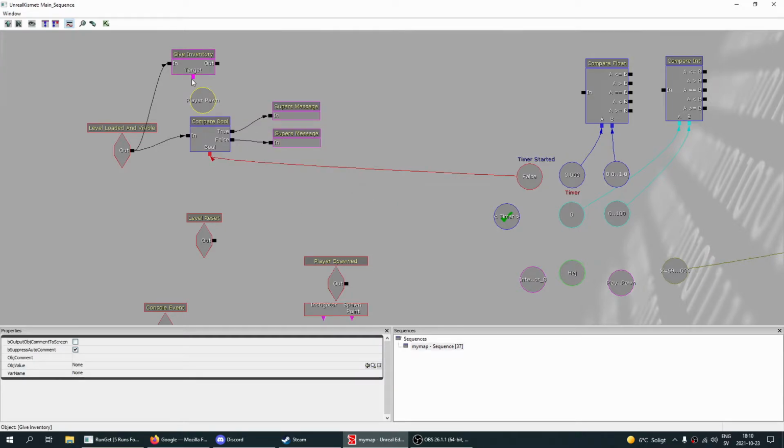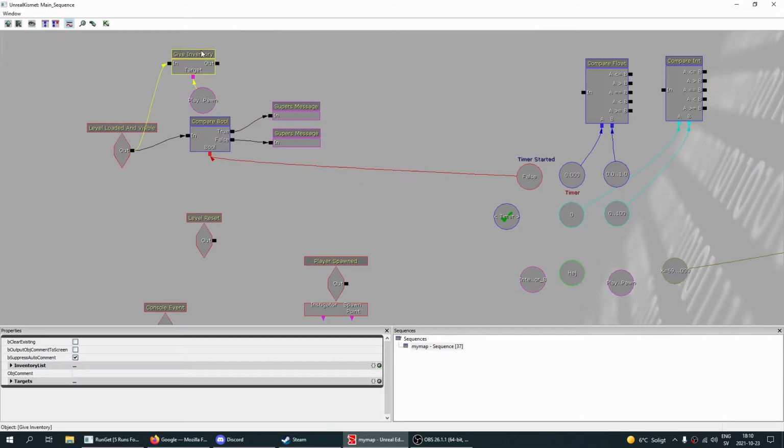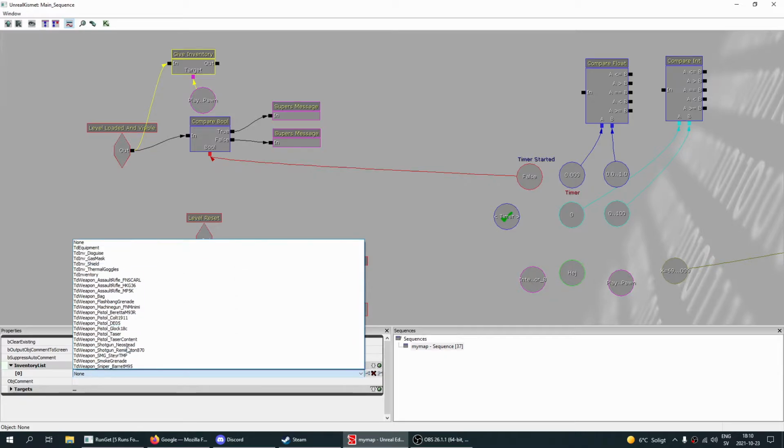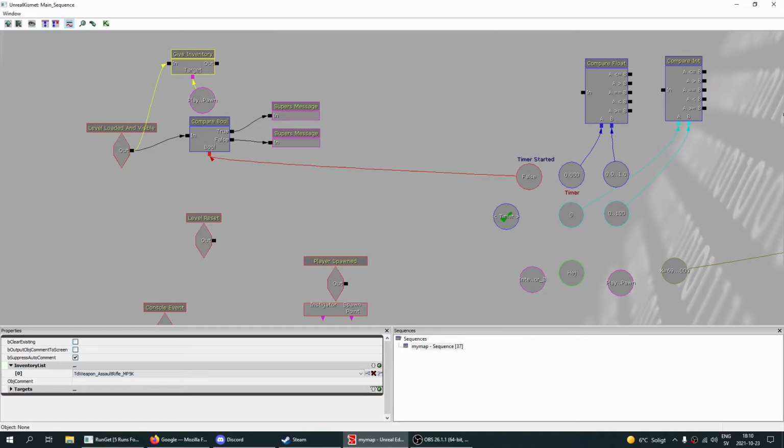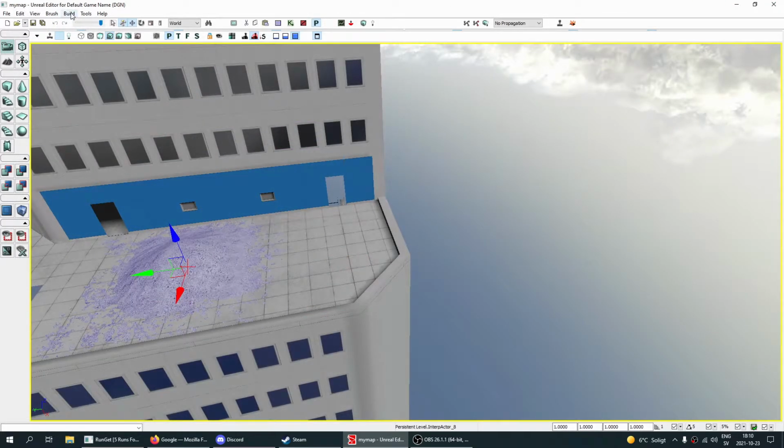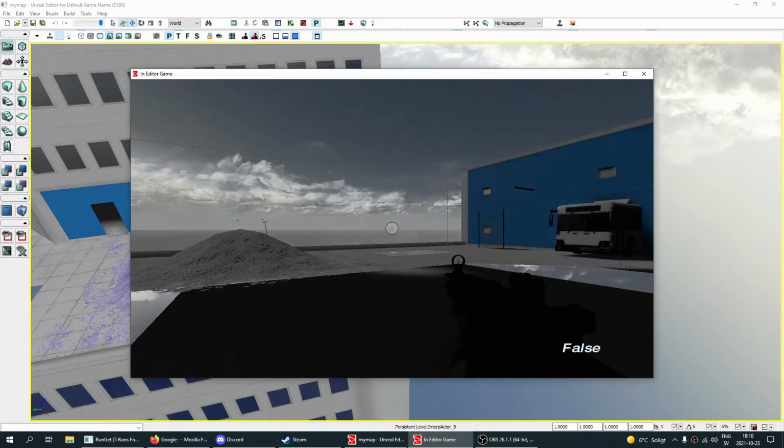Doesn't really matter that much. And here we can clear existing weapon if we already had a weapon, but we don't, so I'm not gonna bother checking it. Then we need to have an inventory list. So there are a bunch of weapons we can pick from. So if I spawn now, I will be given an MP5K.